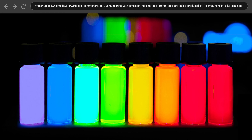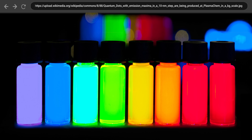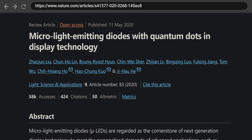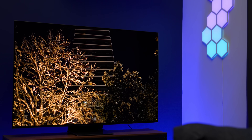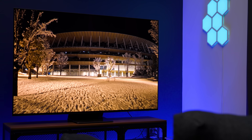It's actually possible to combine quantum dots — which emit specific colors of light according to their size — with MicroLEDs to make them brighter. Although this is tricky because the number of photons coming out of the LEDs is often higher than quantum dots can effectively handle, it's something the industry is looking for a way to do effectively. However, despite the fact that MicroLED can get brighter than OLED, OLED technology — partly with the help of quantum dots — has evolved to the point where brightness isn't as much of an issue as it used to be, which is important for HDR.